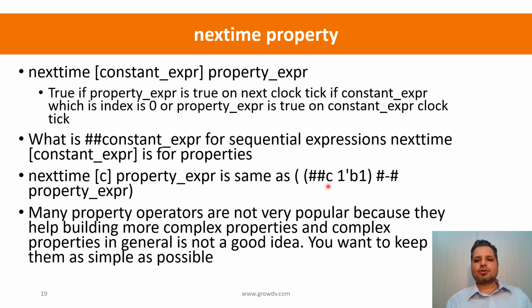So I could be saying next time of some constant, and then a property expression. It's actually similar to putting double pound C here, either 4, 5, whatever, some constant n delay, then one tick B1 to make it true, to make the property or the sequence progress further, and then using an overlapping followed by operator with the property expression. It's equivalent to that. You can now say that compared to the point where the sampling starts, you want it to be delayed by some number of sampling events, and thereafter the property expression to evaluate true.